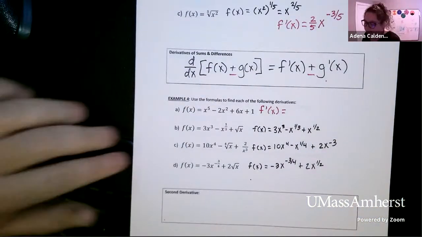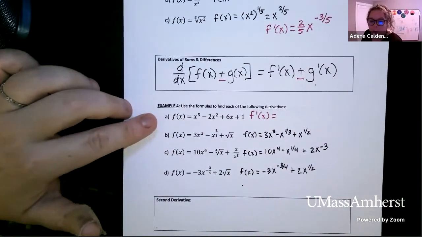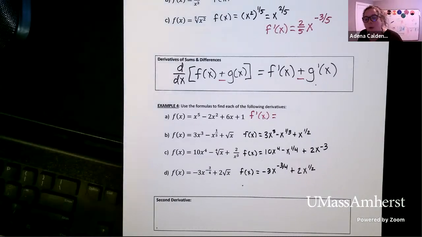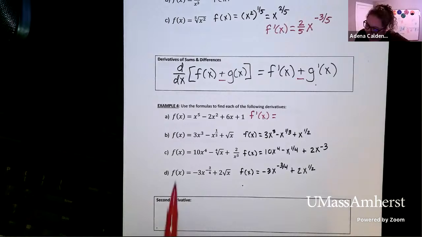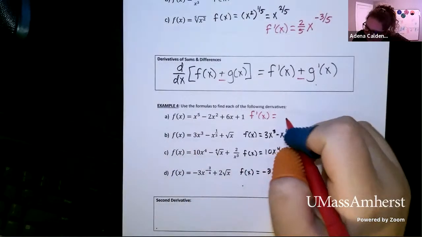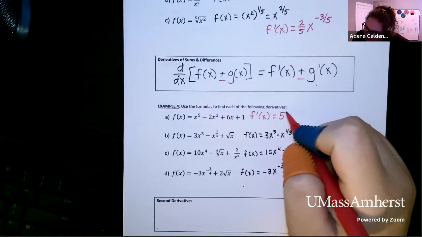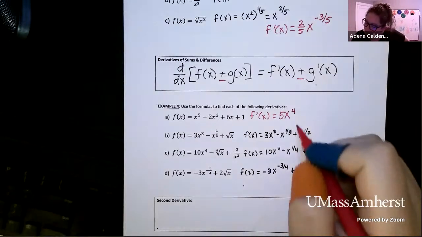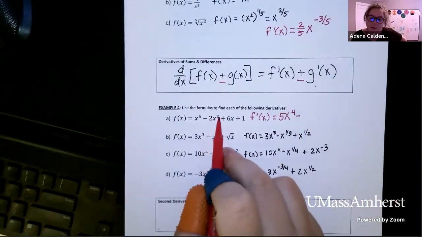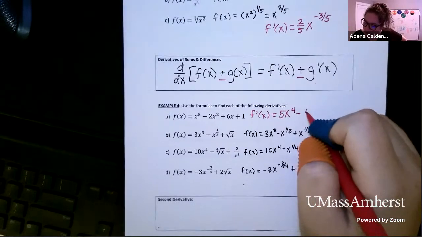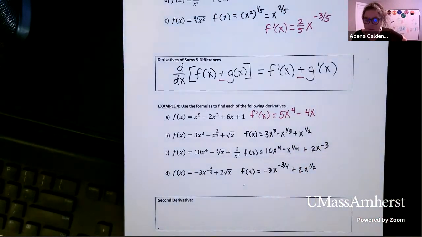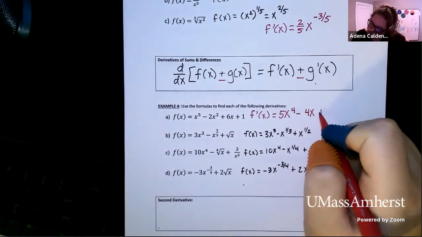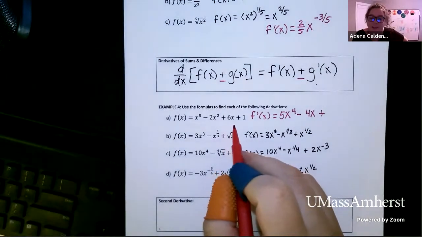All right, so let's take a look at these. So for the first function, we don't need to rewrite it. There's nothing here that's not already in the correct form. So we can go ahead and take the derivative by just going term by term. So we start with an x to the fifth term. And so the 5 comes down in front, and we subtract 1 from the power. So we get 5x to the fourth. The next term, we have minus 2x squared. The 2 comes down to multiply the 2, and we get minus 4x to the 1. Again, you don't have to write the 1 power. You can if you want. 6x. So this is the special rule. That's a linear term.